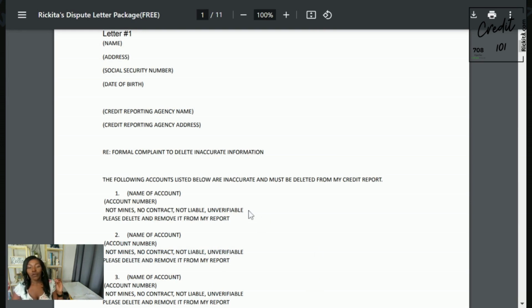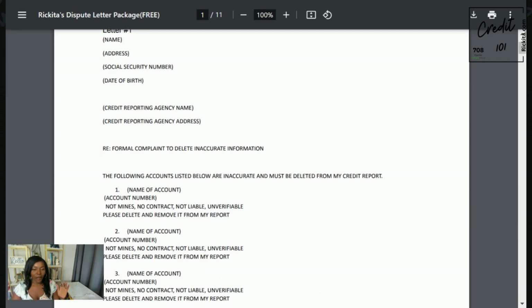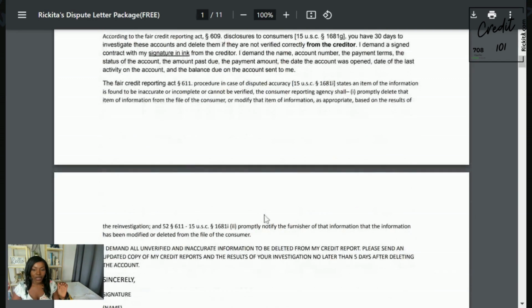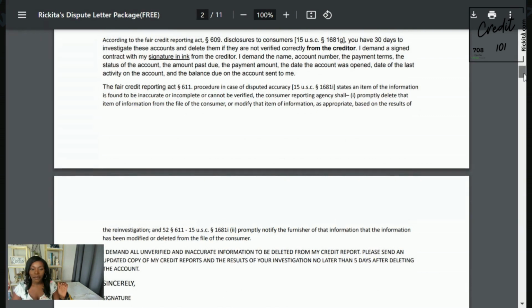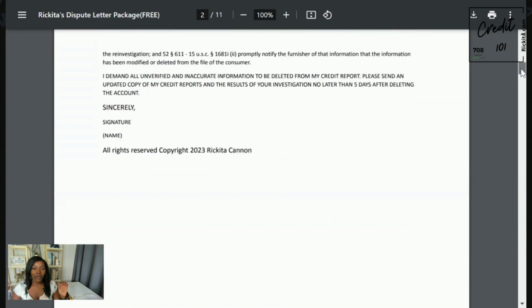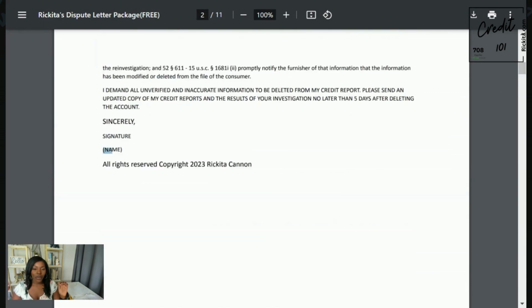Make sure with this, you go down to the bottom. Actually, I can show you this one. I'll show you this dispute letter as a bonus. Okay. Go down to the bottom and remove this information right here where it says my name. And the signature, put your name here, type your name, and then delete all rights reserved. Okay, delete that area right there. You don't want that on there. All you want is your first and last name on here, and then make sure you guys mail this certified.